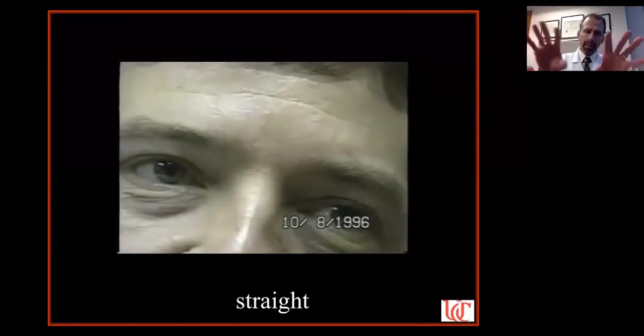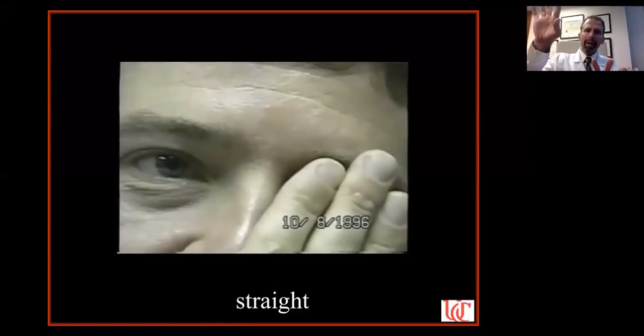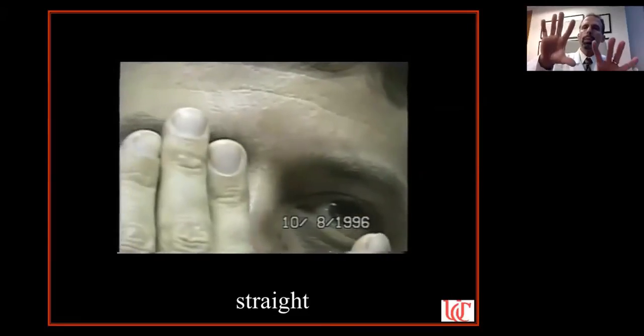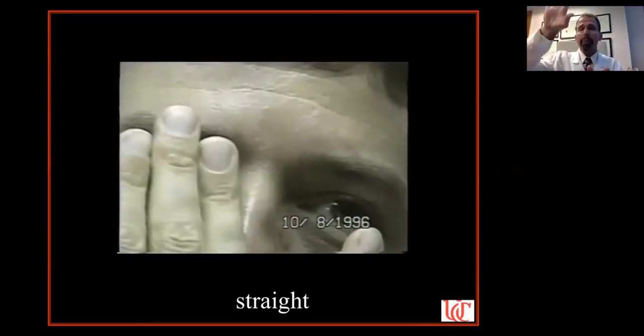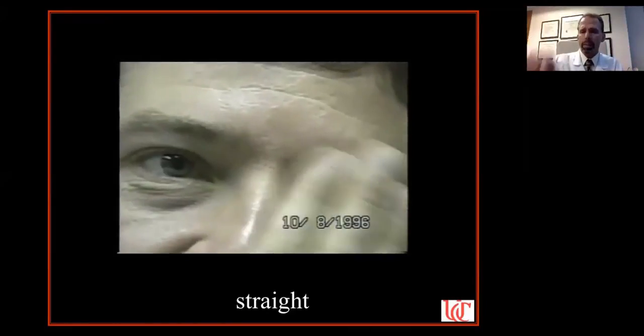Now, why does the vertical misalignment get bigger when you tilt your head towards the fourth nerve palsy? Your brain says, incyclotort right eye, and your superior oblique muscle is not working because the fourth nerve is not working. There's another muscle that is an incyclotorter, the superior rectus. But the primary action of the superior rectus is elevation. So what happens? The superior rectus fires, intorts, and elevates: more misalignment.